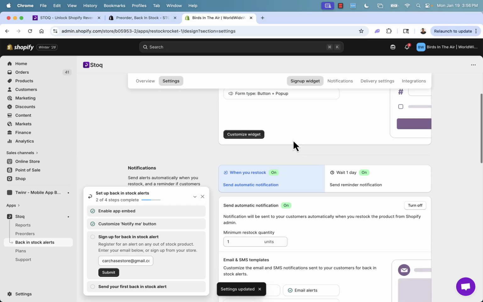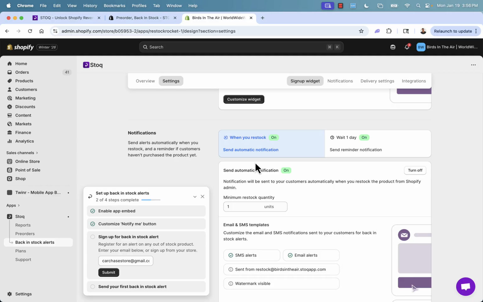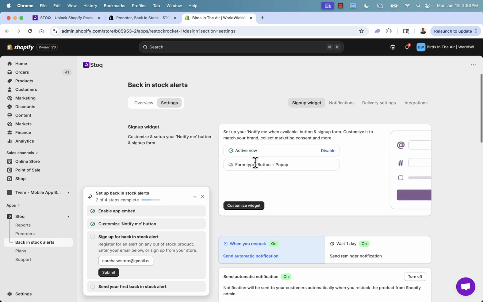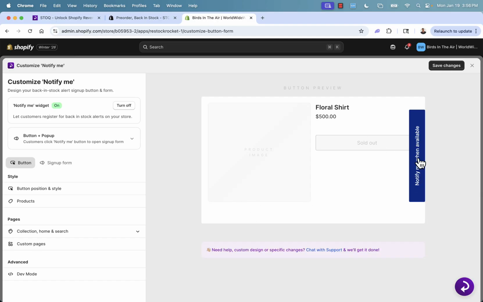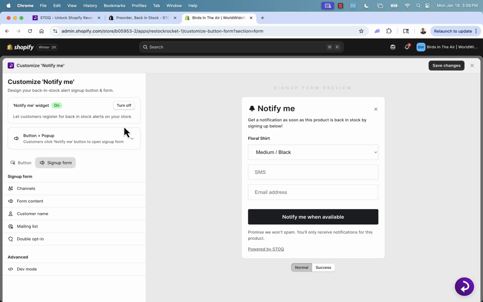Again, you'll see a preview of it as you're going through here, but really the most important thing is this section over here, the notifications, because this is exactly when you make money from this app, outside of the pre-orders. When back in stock is set up, you're going to have all these people entering their email address, right? We customize the widget, and when they click this, they enter the sign-up form. This is going to be the product that they're interested in. You could even select the variant that they're specifically interested in, and then we put their SMS and email address here, which we collect inside of the app.